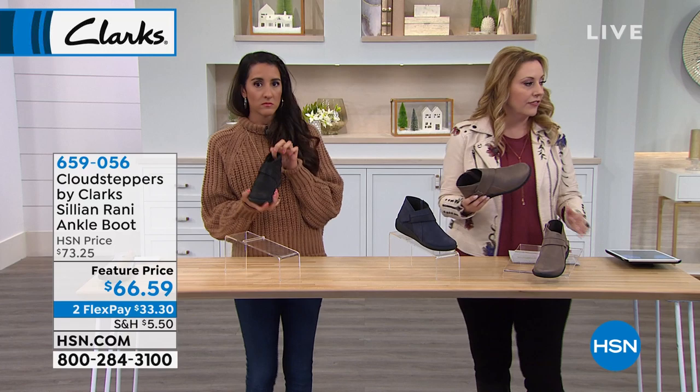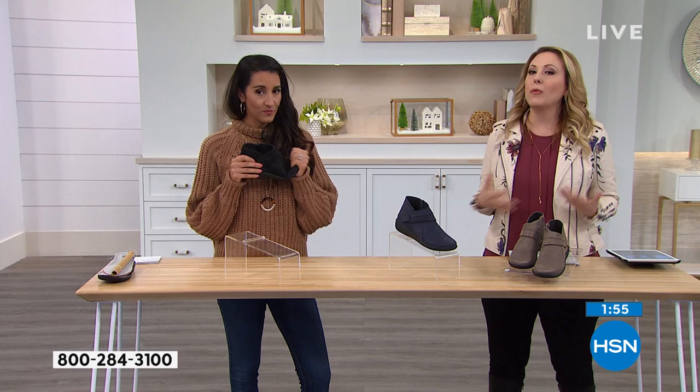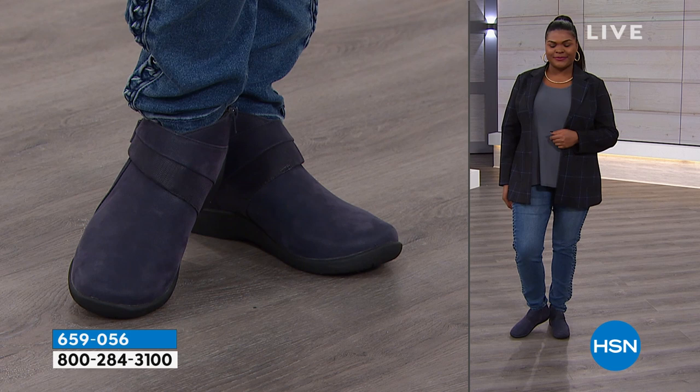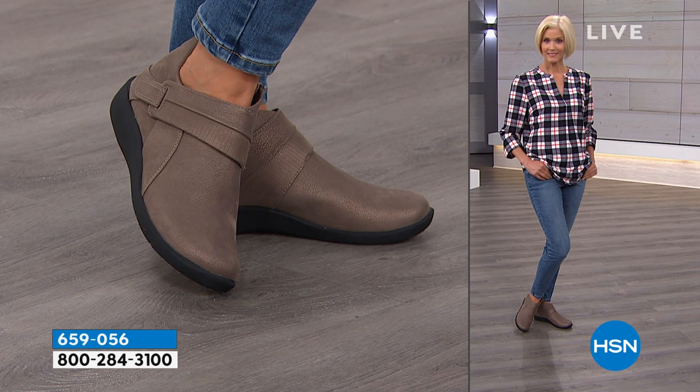For some of us who stand on concrete all day — like this studio — there are lots of jobs where women are standing up. We want a little bit of comfort but don't want to wear a sneaker. This feels like a sneaker though. If you work in the service industry — maybe you're a bartender or waitress — and need a black shoe, the black would be perfect. Because it's man-made, you may not want leather since you might spill something. This would be a really good shoe if you're standing and doing a lot of walking. Cloud Stepper.